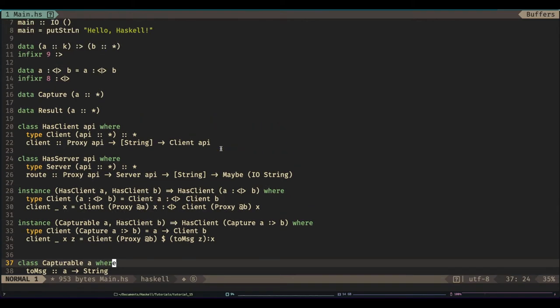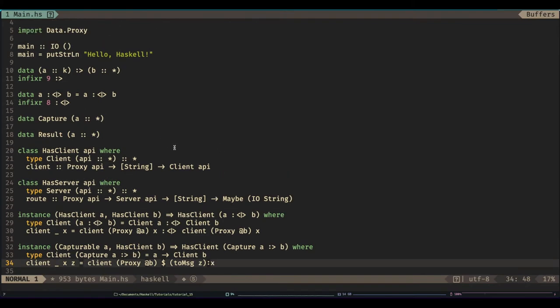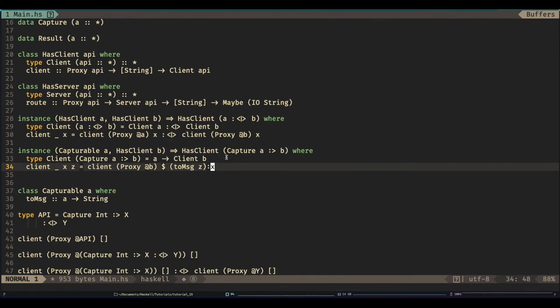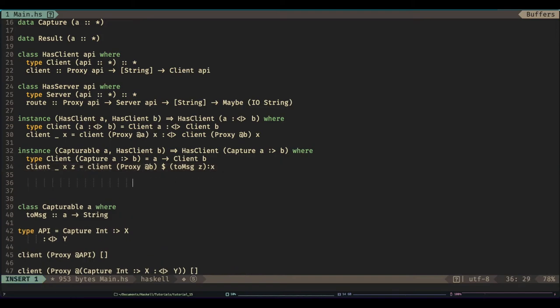Yeah, so I showed you in Servant that sometimes we specify a segment of a URL just with a string on the type level. So, for example, type API equals users. Let's add that in, because I quite like that. I think that's great. So how we're going to do that is we're going to have known symbol s. String is a known symbol. It's a bit strange.